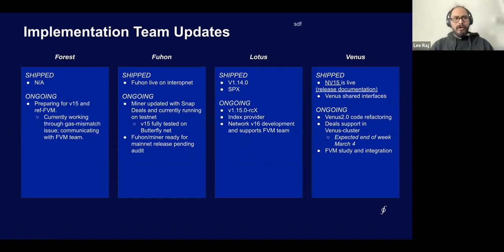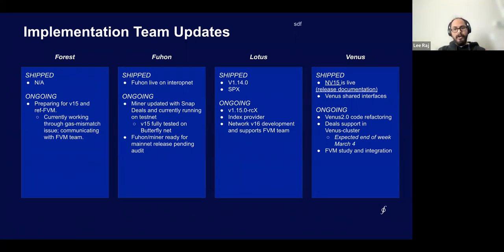Yeah, so for V15, because we have the OSNAP FIPs, and we are also implementing the reference FVM implementation, the way we can do V15 is basically port the FIPs, but that's going to be more work for us, because once we have the FVM in network V16, we'll just implement it through that.